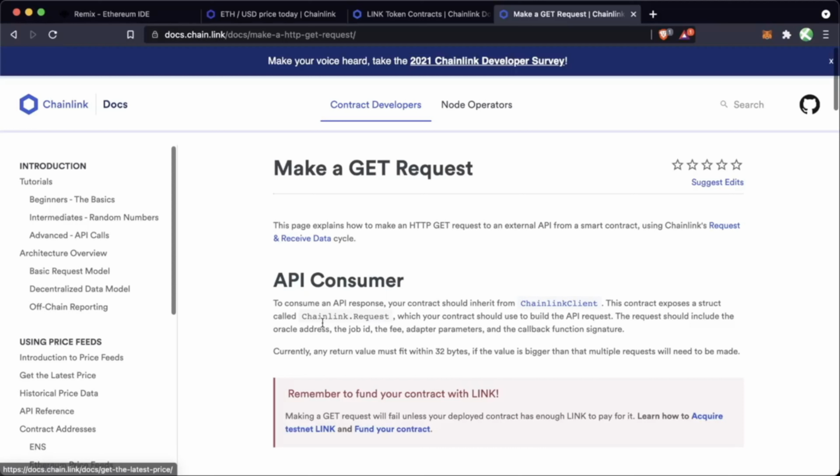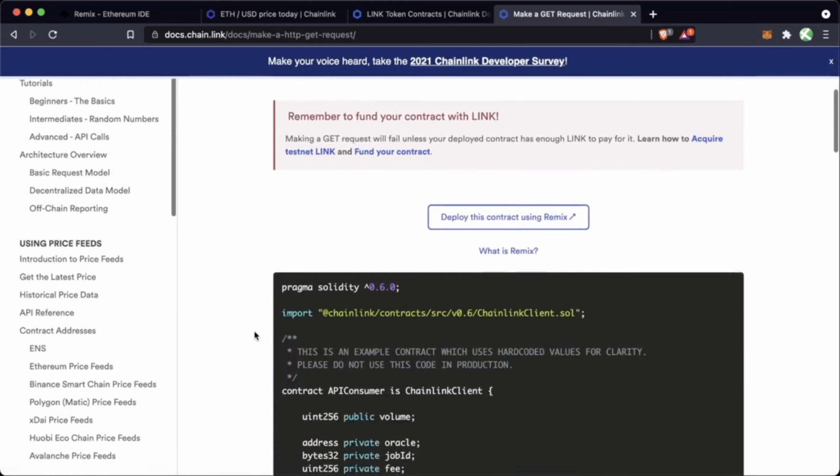However, if you want to make API calls and build your own decentralized network, you absolutely can with the Chainlink API calls. We're not going to go into that here because using the Chainlink price feeds, Chainlink VRF, Keeper Network, and all these other pre-boxed decentralized services are going to make going live and going mainnet a lot easier. You can always make a Chainlink HTTP GET call as well.